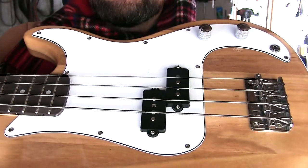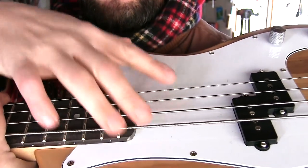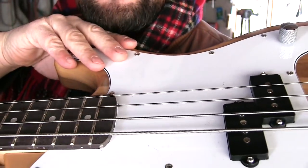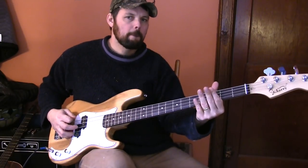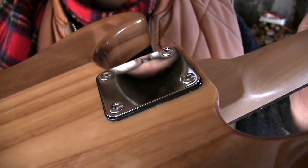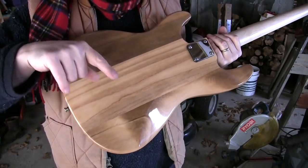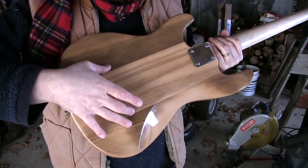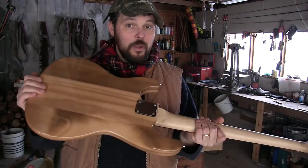The pickguard on this bass looks just as good as any other pickguard. The funny thing is there are pickguards you can buy that cost sixty-six dollars by themselves, or you can get a whole bass guitar for sixty-six bucks. The neck plate looks fine. The body is a three-piece construction — at this price point I would expect plywood, but this is actually three pieces of real wood and it's quite nice looking.